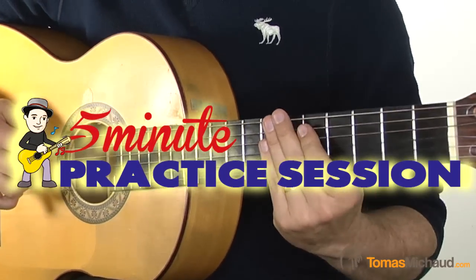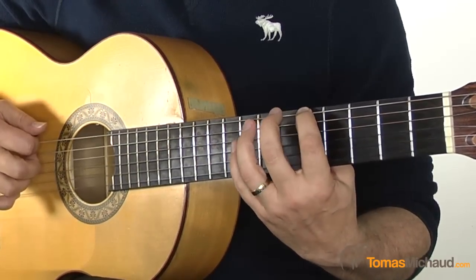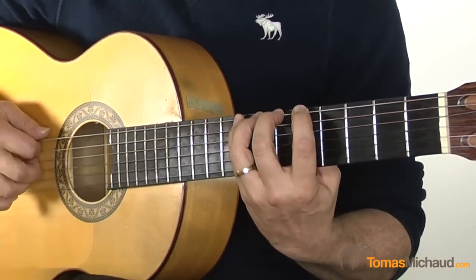Speed developer, follow along. Start with your first finger on the 6th string, 5th fret. And we're going to do 4 fingers like this. So it looks like this.